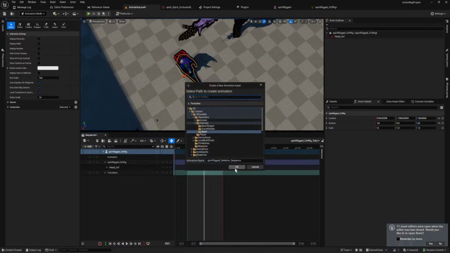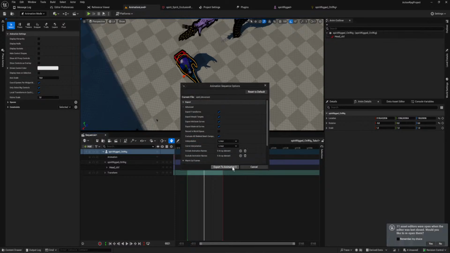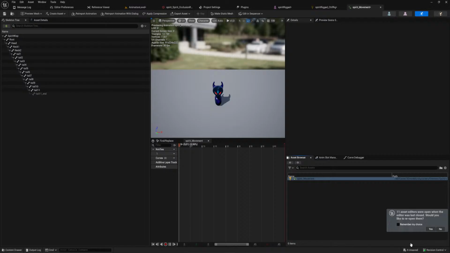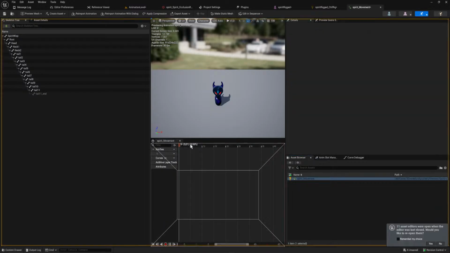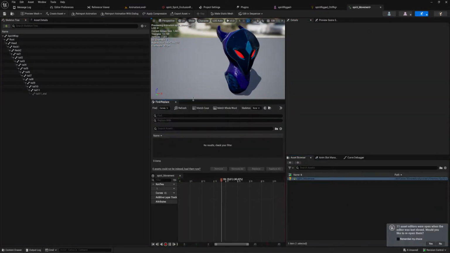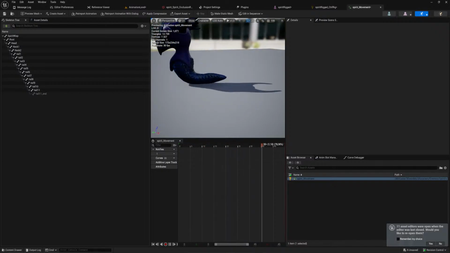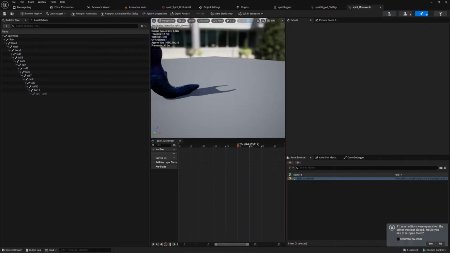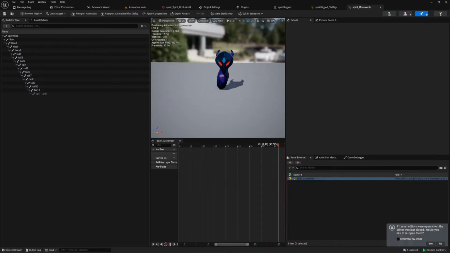I want to create a linked animation. This will be the spirit's movement. If you open up that animation sequence, it does have everything baked into the bones. Which means that it also doesn't loop properly. So we actually don't want that, do we?